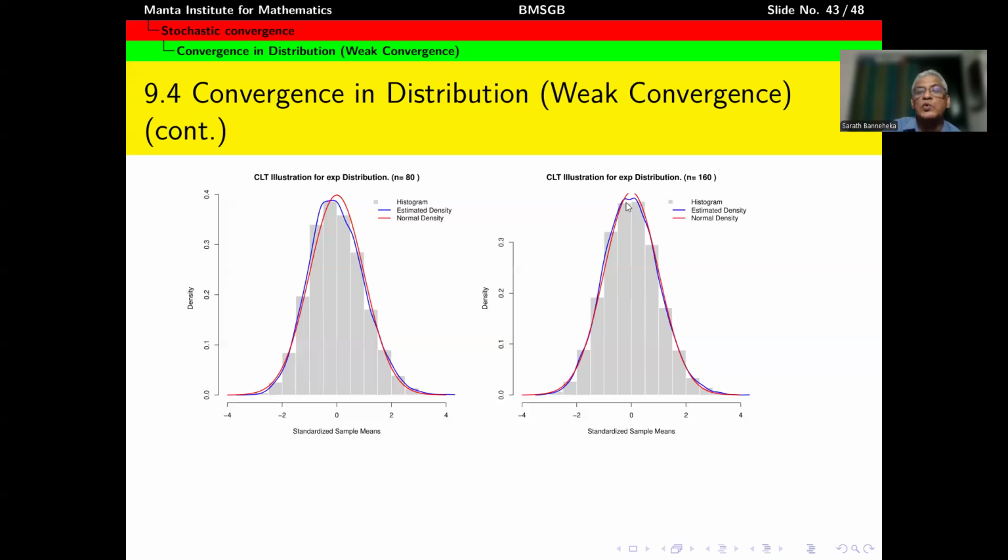Of course, remember this blue curve is not the theoretical distribution here. The blue curve is the smooth histogram. So it is not the theoretical one, but it will be very close to the theoretical distribution because I'm generating this density using 10,000 values. So it will be very close to the theoretical one, but not exactly the same. But now in this situation, you can see that the red curve, which is the standard normal, and the blue curve, the approximate theoretical distribution of Z160 in this case, are very close.